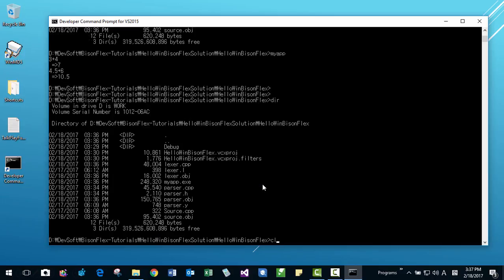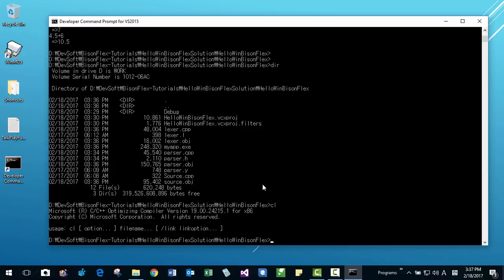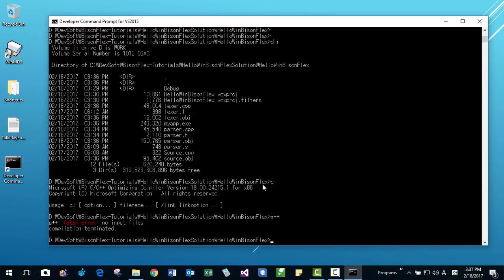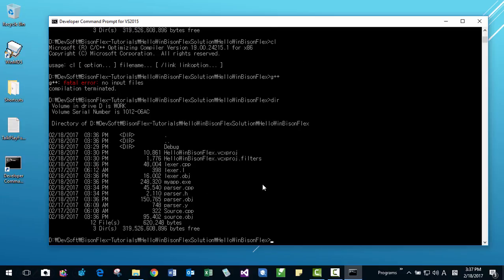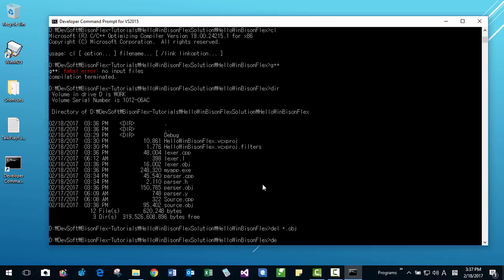Then we used CL. This is the Microsoft compiler. Now we are going to use G++. If you haven't installed GNU C++, you cannot try it, and you don't need it anyway. But for some people who are trying to make Unix compatible Bison and Plex files, you may try it. But I will show you. Here we will delete all the object files, obj.